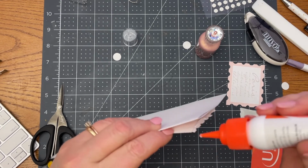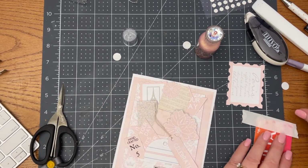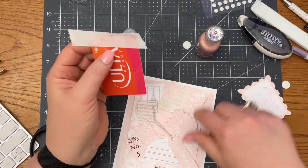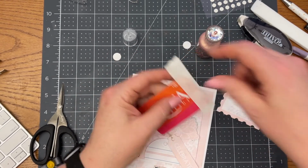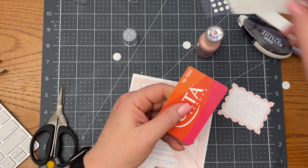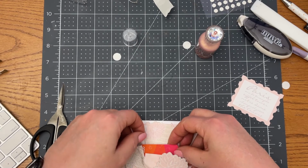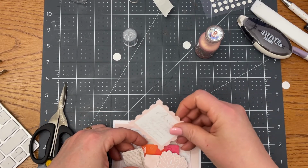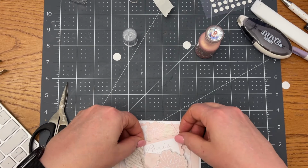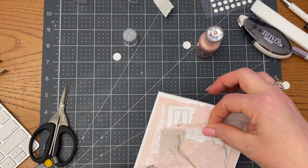I am going to glue this corner down here and the stamp, and then I'll come along here in just a moment and glue the rest of that panel down. Again, I just don't want my card to not be able to fit down in there. But now that I've changed this, it probably won't matter if it doesn't go as far in. I just used a couple of glue dots on the top of the card, and I'm going to slip it in there without anything touching those glue dots. I'm going to slide my Paris, and I might do that at a little bit of an angle and just stick that down, and then that way they can pull the card out and slip it back in.